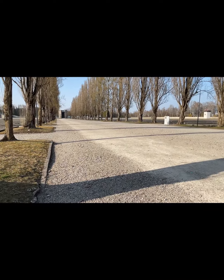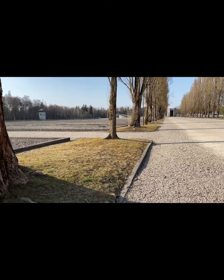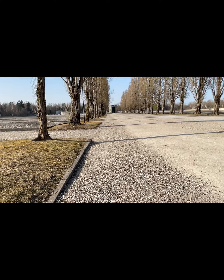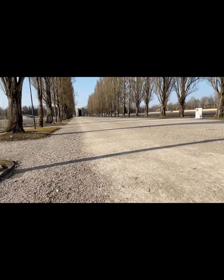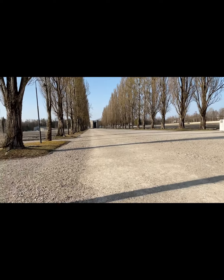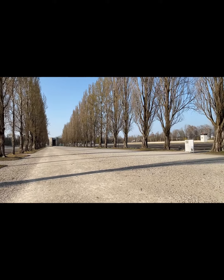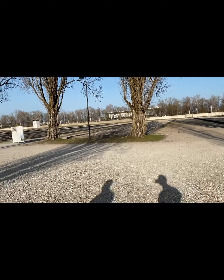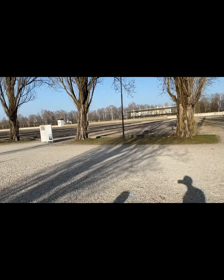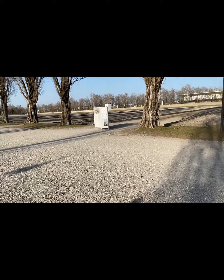Are we able to go down there? Yeah. Alright. What do you guys think, the gas chamber? You think there's actually... I think they're not in here. I wonder if they're... Oh, maybe it's over there. No, I think these are all memorials, though. Okay, these were over there. Oh, these are memorials. This might not be the same one that was in Munich. This might be another one. You think so? This is Munich though. Yeah.